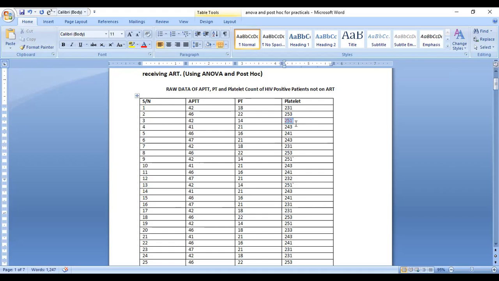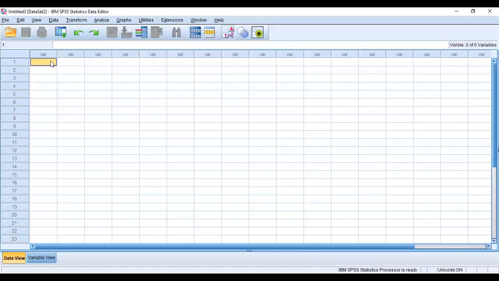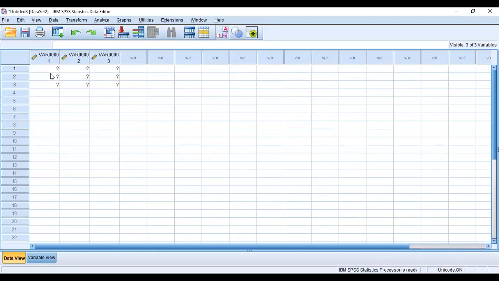So if you change the type of data to numeric, SPSS will keep this particular space blank. I wish I could show you. Let me show you so that you can appreciate it. I'm just going to copy this and take it to SPSS. Just a second, let me share my SPSS screen. Look at this, I'm copying and pasting it right now.